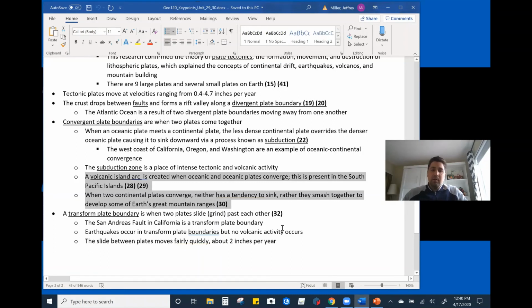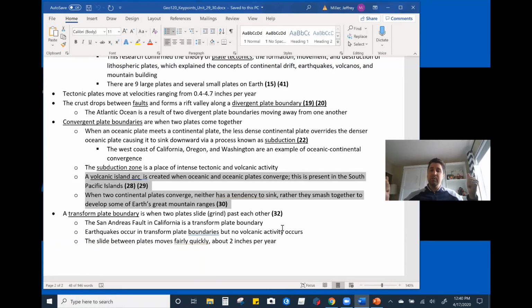That's when two ocean plates converge with one another, okay, and they crash into each other. And that's going to create volcanoes in the middle of the ocean. Those volcanoes are going to be spewing out lava, and eventually that lava has to harden into rock, and then that rock becomes an island, right? It becomes an island. That's what Hawaii is. It's just a collection of volcanoes.